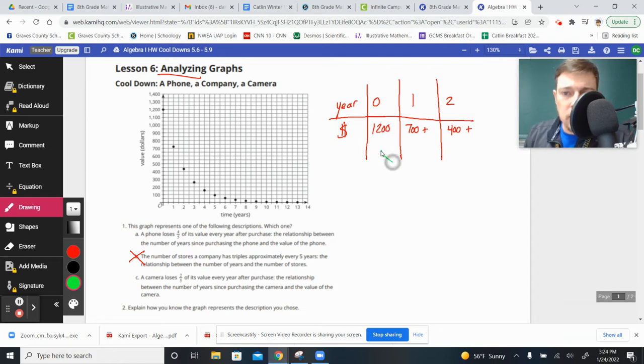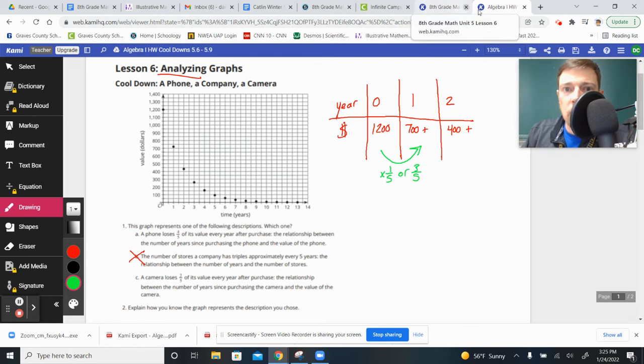So to go from 1,200 to 700 or whatever it is in that first year, you've got to be multiplying by a growth factor. Now, you're not going to be multiplying by how much it's losing. You would be multiplying by how much you're keeping, because that's the amount of money that's left over. So it's either going to be multiplying by 1/5, because 1/5 is what's left over if you lose 4/5, or multiply by 3/5 because that's what's left over if you lose 2/5. So it's got to be one of these 2. Let's see what happens if we do 1,200 multiplied by 1/5 and 1,200 multiplied by 3/5.